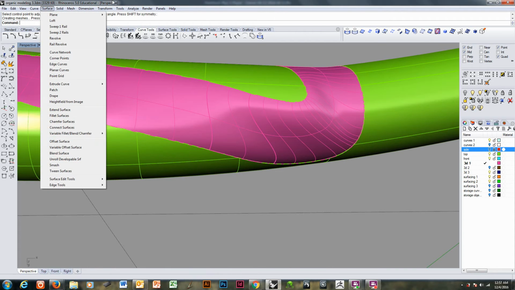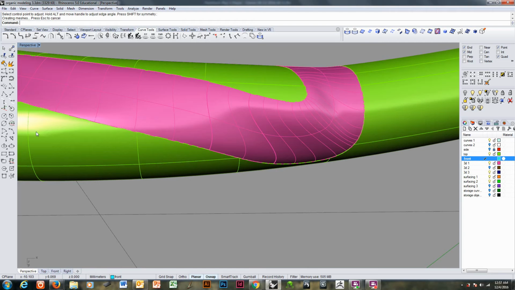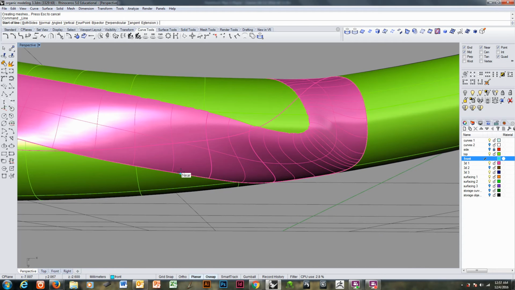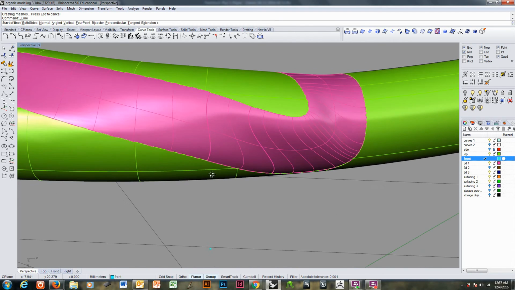just so you know, would be to put a line just using near snap. I need to be aware of where my seams are, because I don't want to have to do a surface across the seam if I can help it.